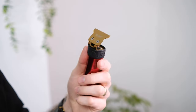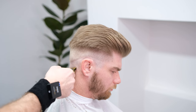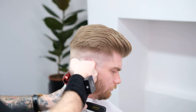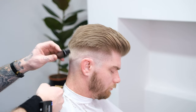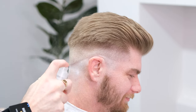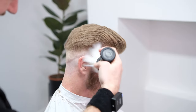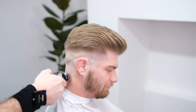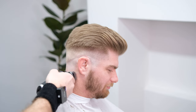Taking your trimmers — otherwise known as a double zero — clear up the area underneath your zero, making sure not to overlap as you want to fade from your zero line and up. Soak the skin in talc to combat irritation and glide your foil along the skin nicely. Take your foils using a similar method and bold out the area underneath your trimmers. If you struggle and create lines with your foils, try using them in a downwards motion — this helps to blend the skin line into the trimmers.